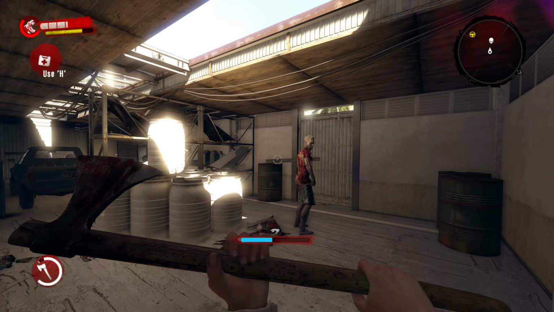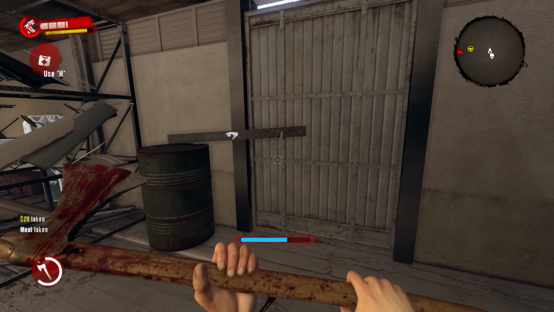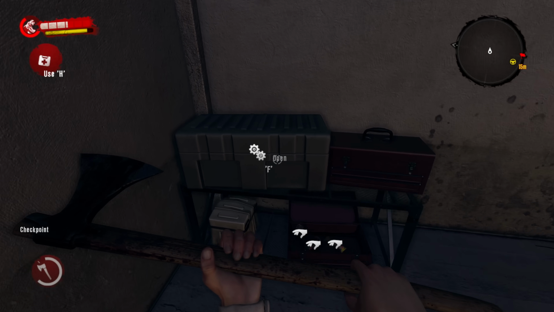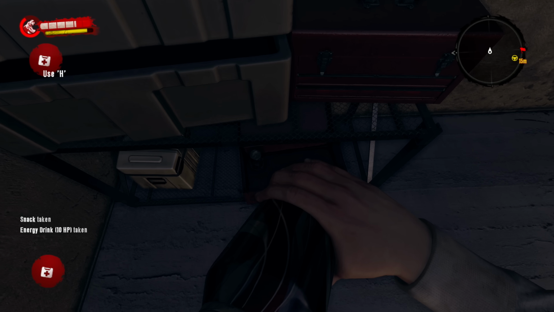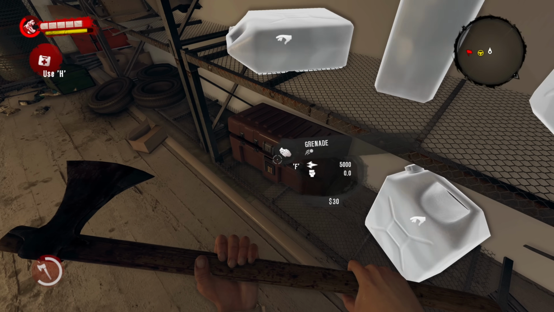Oh, gotta be really careful here. I'm running out of space. Yeah, since there's no back dodge and there's no blocking in this game, you really gotta be extra careful, and it's like all about space. What's a kanabo? Oh, it's a blunt weapon, who cares? And brass knuckles. I'm just gonna stop picking up blunt weapons, I think. That's a blunt weapon. That's a blunt weapon. That's a blunt weapon. My dude.